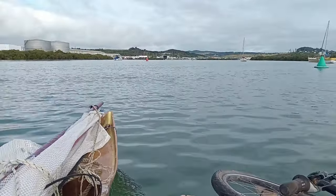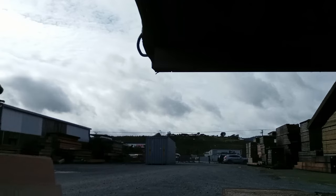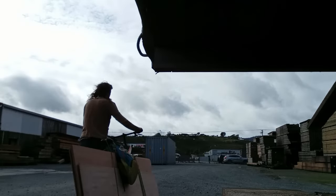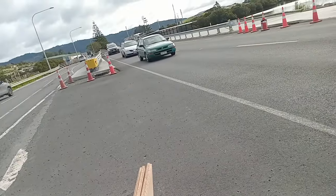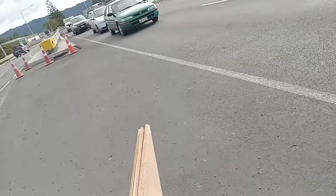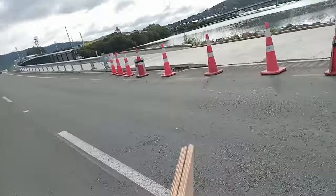I thought it was just going to be a small soft bit, but it turns out to be actually a lot. I don't want to just put a scarf right in — I think the best thing is just to make a whole new cross beam. I had recently been in Whangarei and had only come back to Auckland to haul out my monohull. But while I was in Whangarei, I realised the good quality plywood store was very close to the river I was anchored in, so I might as well go get some plywood. I knew I'd need it for something.